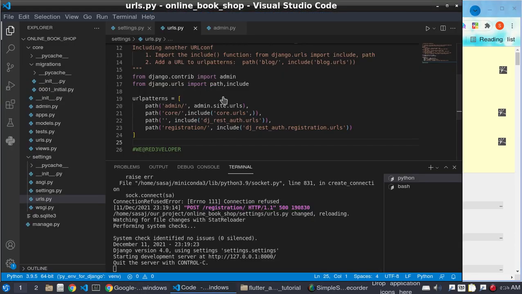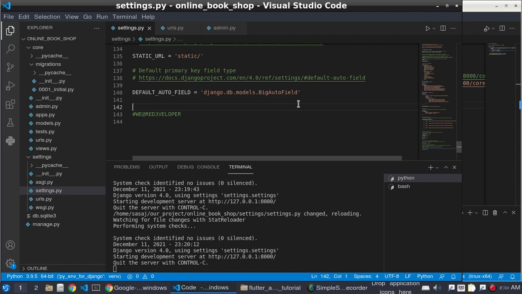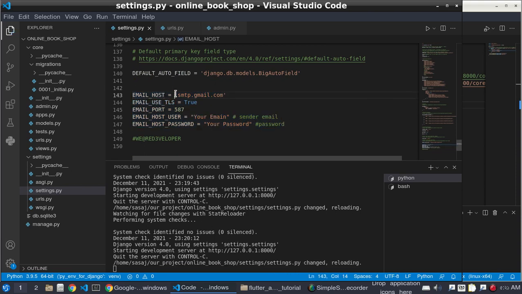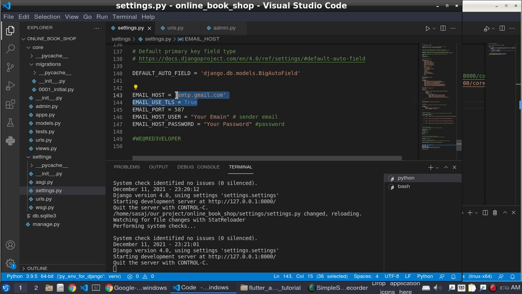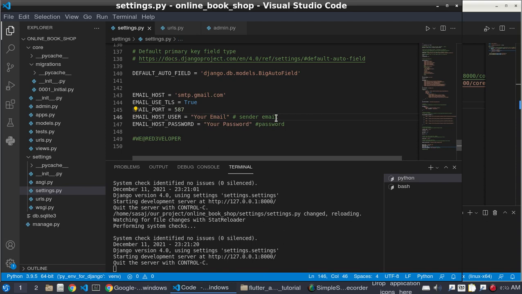It is showing us an error, registration error. Connection refused. It has no email, so we need to add our email here in the backend. To add email, we can simply pass here. We need to give it some values: email host smtp.google.com, which means it is for Google, and we need email use TLS and email port and your email and your password, as the backend email which will send the message, and we need this email as less secure.